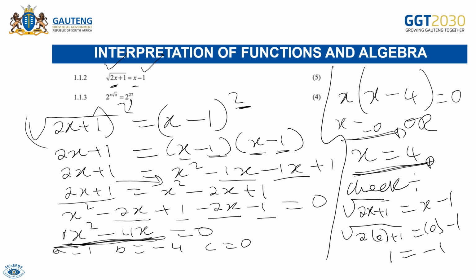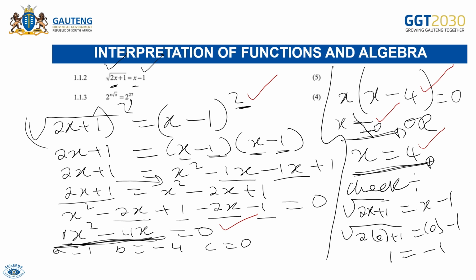So this side is not equal to the other side. So it means x is not equal to 0. It's very important, guys, because you get a mark for doing that. So you get a mark for squaring both sides. You get a mark for the standard form. You get a mark for both values of x to be correct. Then you get a mark for correct factorizing. Then you get a mark for saying x is not equal to 0, or for choosing one value of x.